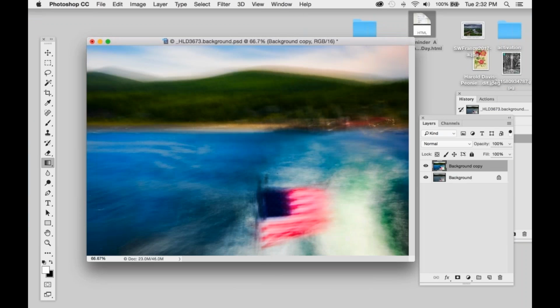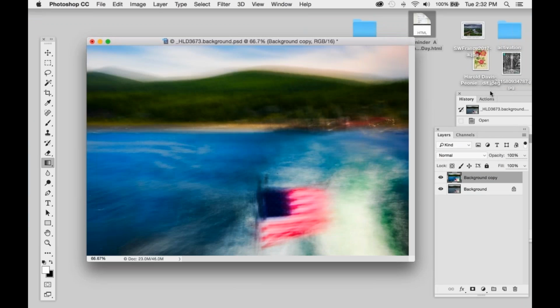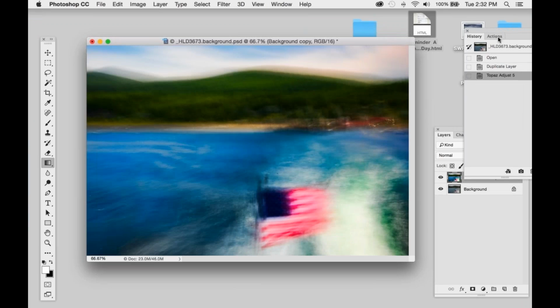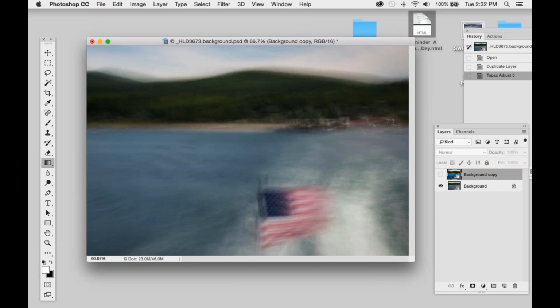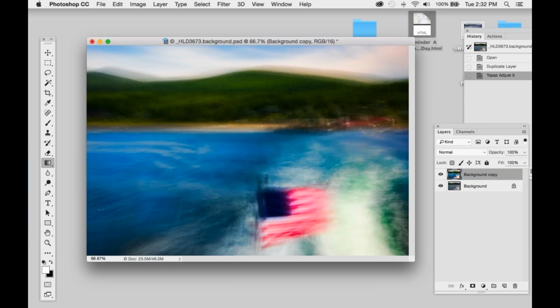Let me open up my layers palette here, and here's before I add Topaz Adjust. Here's after I add Topaz Adjust. So you can see the colors have become incredibly vibrant and much more exciting.